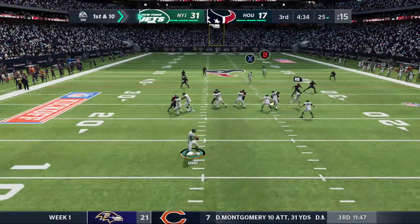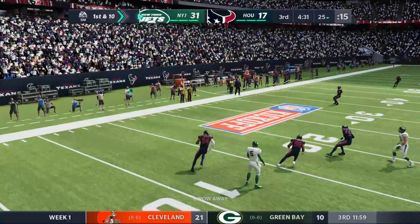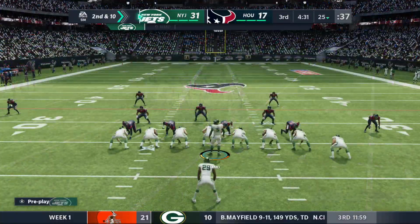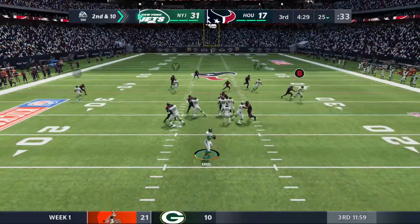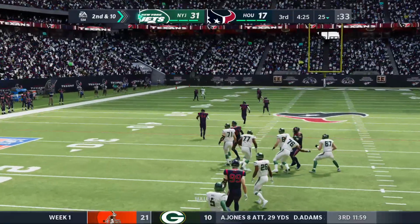They go play action here on first down. And they will not get the connection there. It's incomplete. Yeah, that one sailed on him. You've got to make sure you give your receiver a chance to come down inbounds because they are very gifted. They'll make the circus catches, but they make them out of bounds. That does you no good.